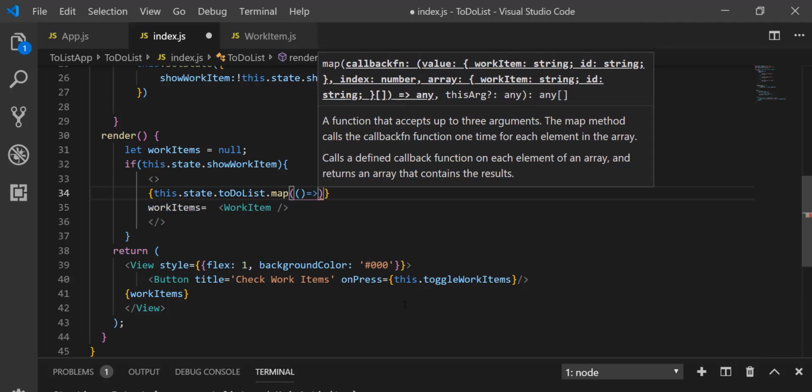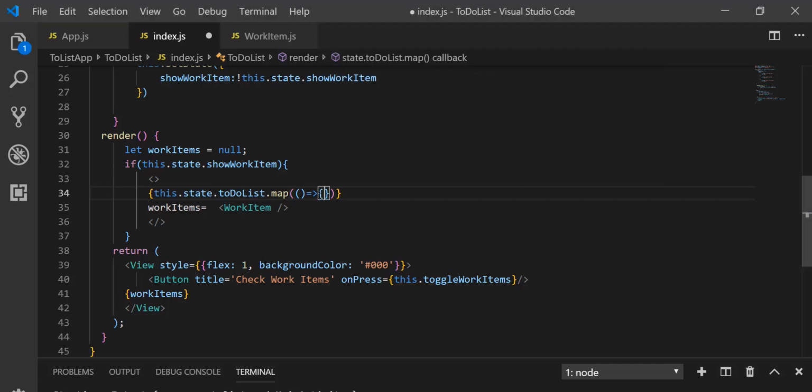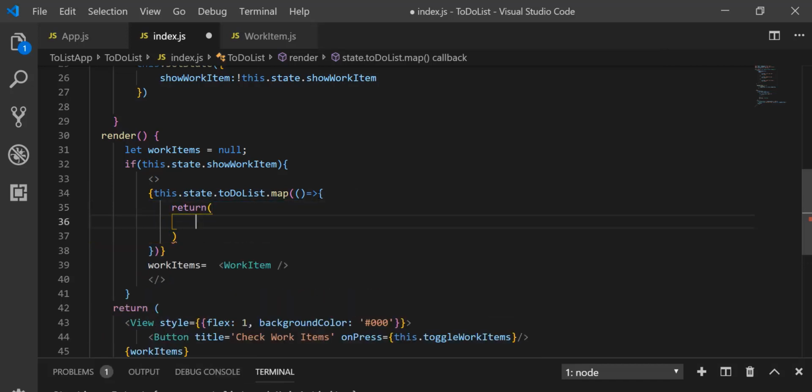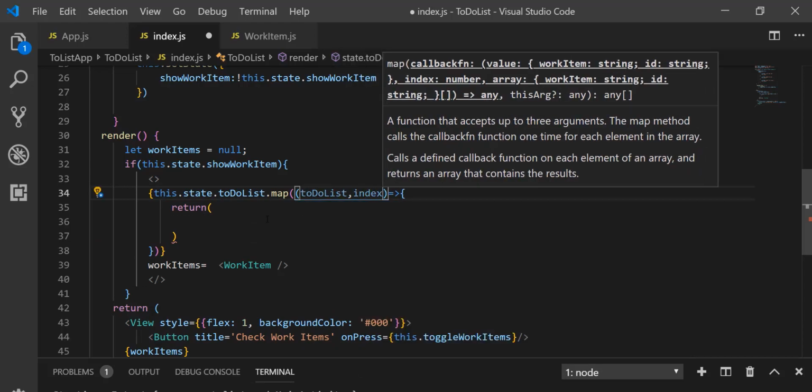and you can see here the hint is showing when you hover on this. So inside it I'm gonna just return the work items. Also in the argument I'm just passing todoList and index as well.